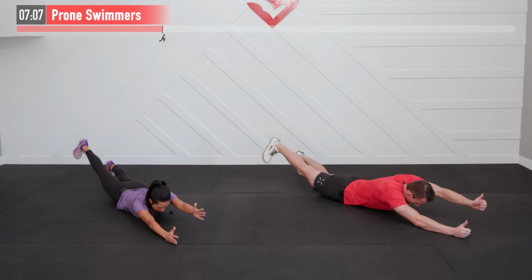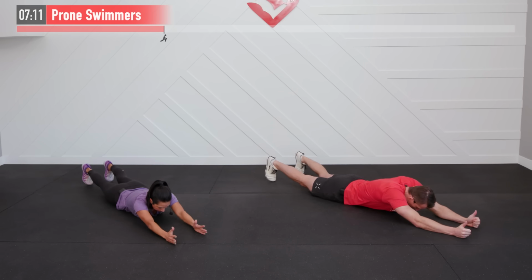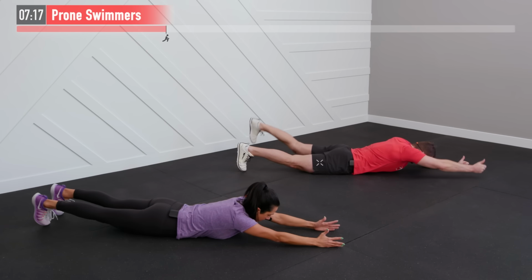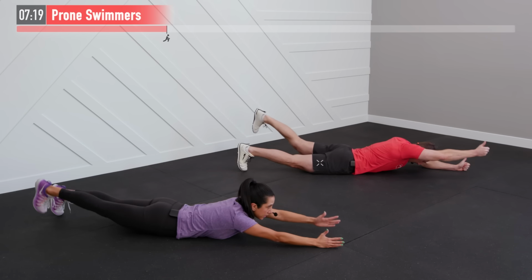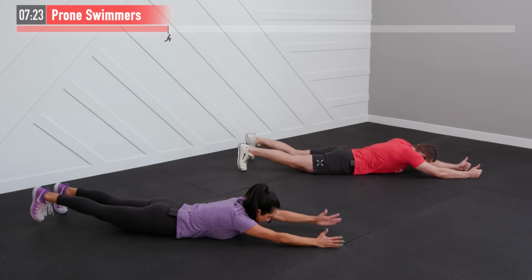That's right. 45 seconds of work, come on. Make sure to breathe. Anytime you get down here, it could be tempting to hold your breath, but don't do it. Squeezing those glutes. Almost there. In 3, 2, 1, and break.